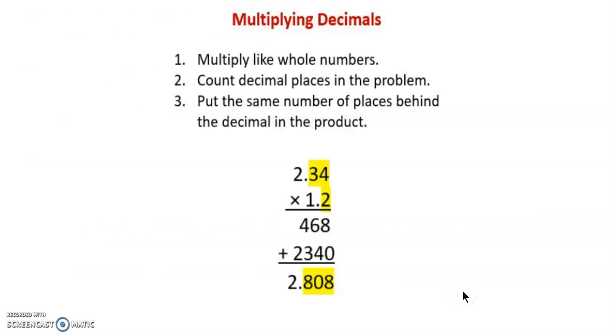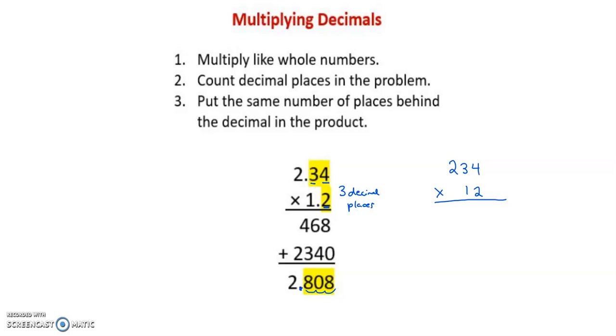So we have some steps in the process for multiplying decimals. We can just ignore the decimals like the numbers are whole numbers. And in fact, that's the way that I like to do it when I do the multiplication. I just pretend that the decimals aren't there. And in order to know how many decimal places I need to have in my answer, I simply add up how many I have in the problem. So I have 2 decimal places for my first number, and 1 decimal place for my multiplier, my second number. So that's going to mean that I have 3 decimal places in my final answer. And we can see below that 1, 2, 3 from the right, indeed, the decimal is going 3 decimal places.